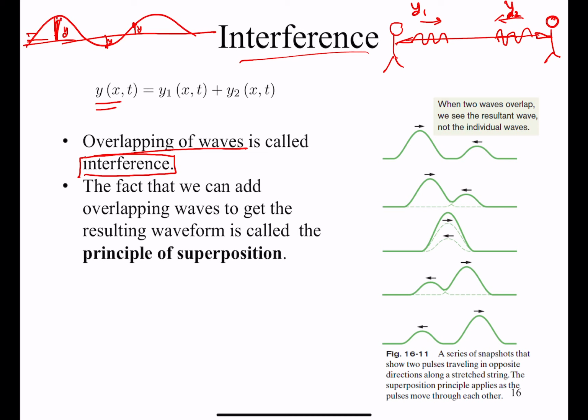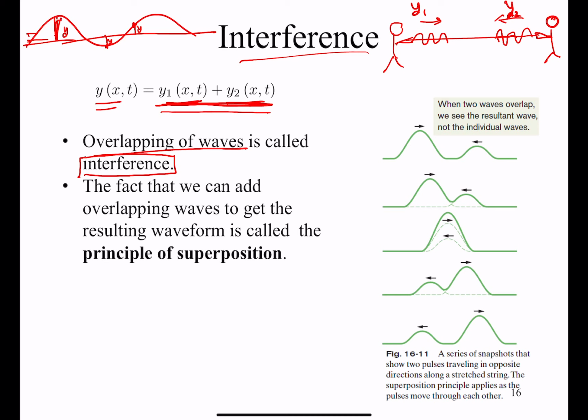The answer is very simple. To find the resulting displacement, you simply add up the displacements that would have been caused by each wave individually. So if the only wave in the medium was your wave, y1, then y1 would represent the displacement of any particle in the medium. And if the only wave in the medium was the one caused by your friend, y2, then y2 would have represented the displacement of any particle in the medium. When both waves are present, the resulting displacement is simply the algebraic sum of the displacements of the individual waves.